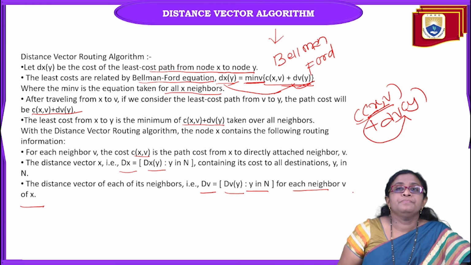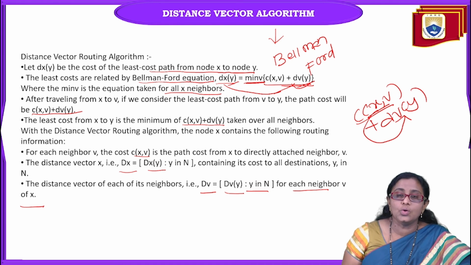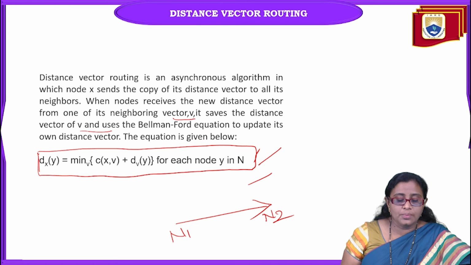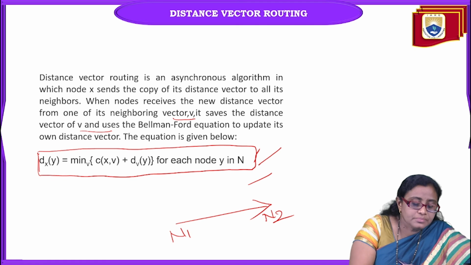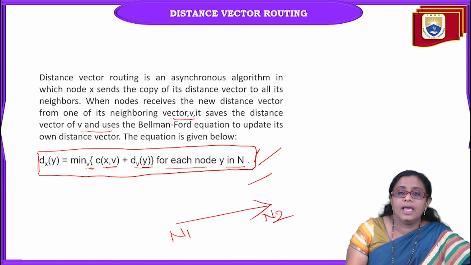And after that, the distance vector algorithm can be calculated with the minimum vector distance and its neighboring destinations as well as the neighboring nodes by means of one given formula, and that formula is d_x(y) = min_v { c(x,v) + d_v(y) } for each node y in N, where c is the distance vector cost.